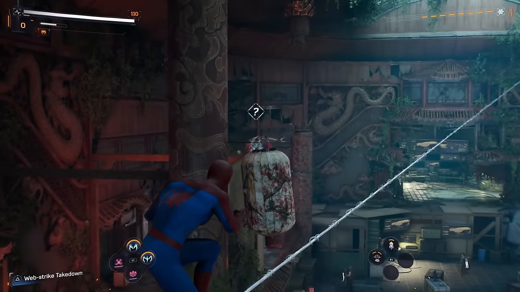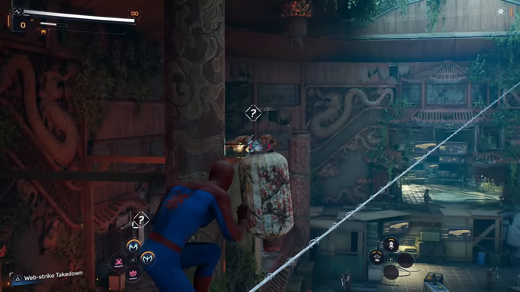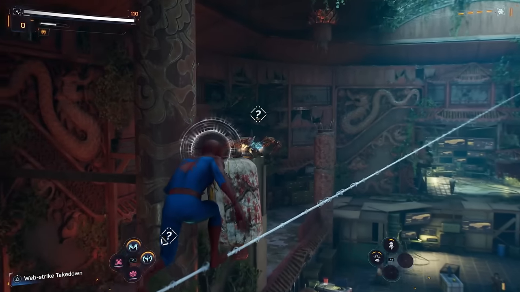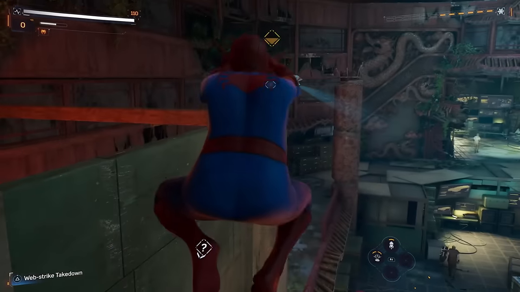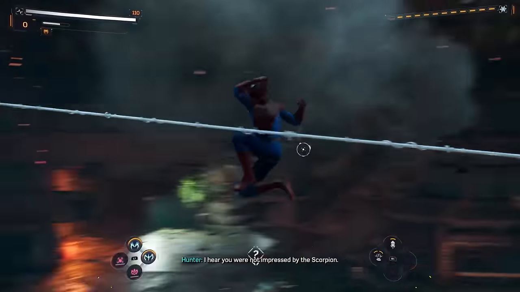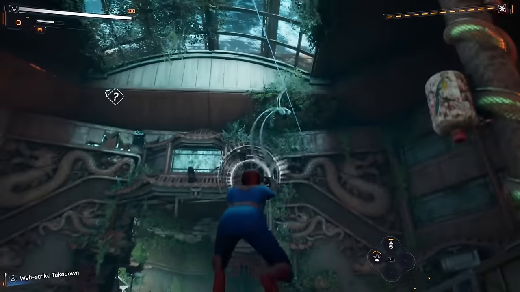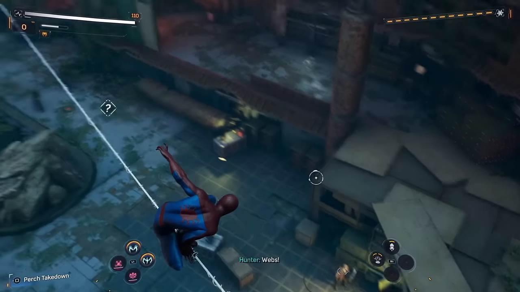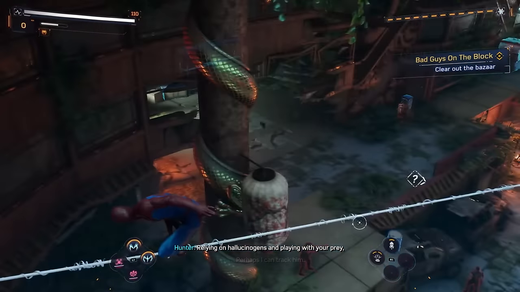Could I just web it up? Would that work? Was that a good idea? No. Okay, I just want to attack it. Come on, please. No. What? Here, grab it and just break it. Hold on, hold on, get back up there! Oh no. It's not that I wasn't impressed. Scary. Relying on hallucinogens and playing with your prey.